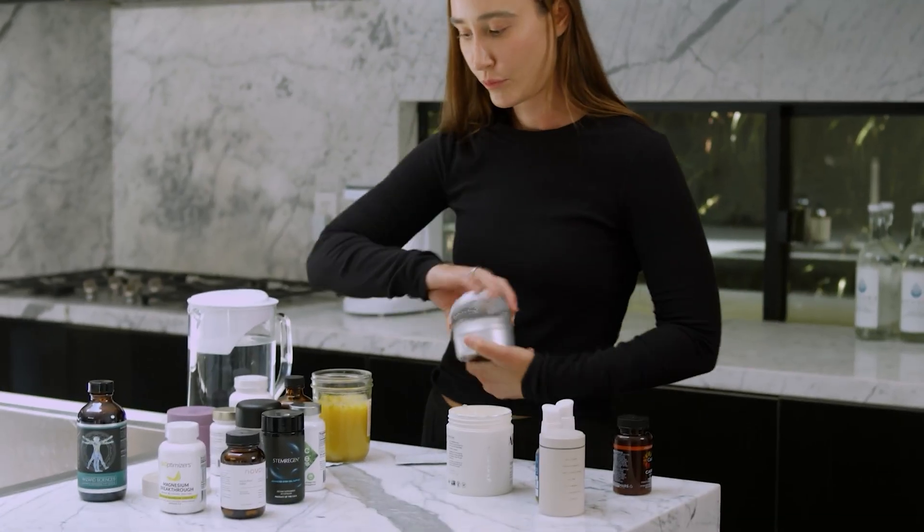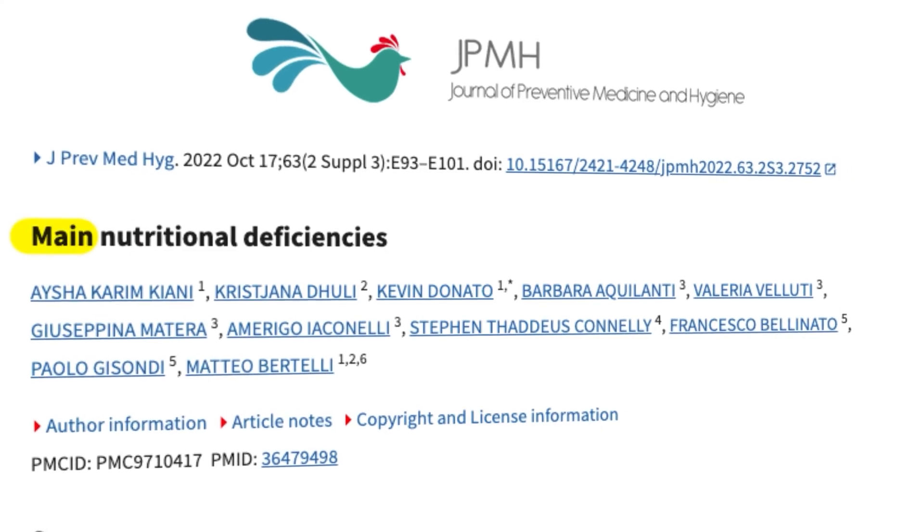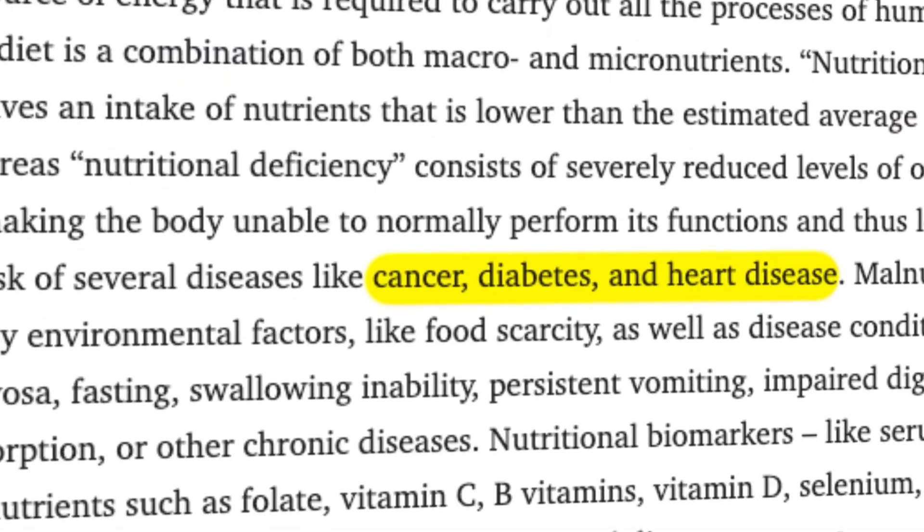We all know that we eat foods to get nutrients and take supplements to get nutrients, and it's really easy to just be excited about every single supplement that gets shared. But the best way to optimize your nutrient status is by actually testing it. We know that a really short-term nutrient deficiency or less-than-optimal nutrients may not be ultra harmful, but if you're running a long-term nutritional deficit, it can really wreak havoc on your health. There's a difference between nutritional deficiencies and insufficiencies.